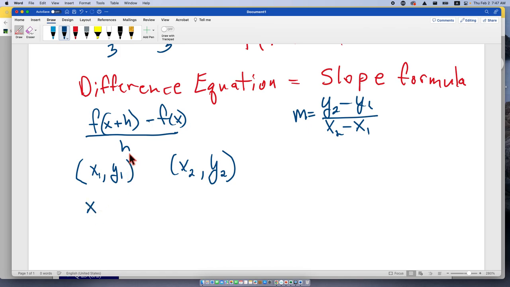So they're going to take those, and in this case x1 is actually just x, and y1 is written as f of x, right? When we use that function notation, f of x, that's actually the y variable. It's just a different way of writing y. So up here, we see f of x, it's actually just y1. Well, if that's the case, what is x2 and y2? Well, x2, as you can kind of see the input here, is actually x plus h. So it's wherever x is and we add something to it. We could add 2, we could add 3.